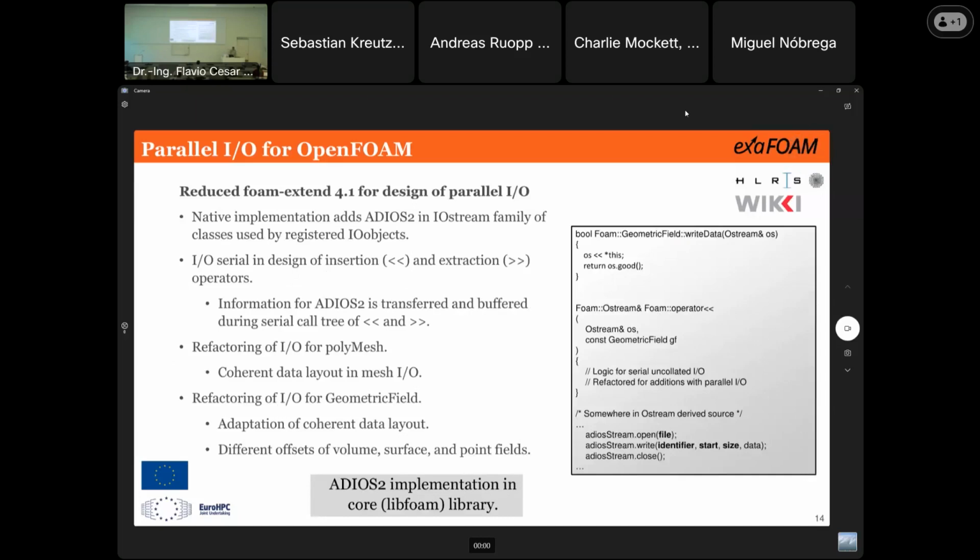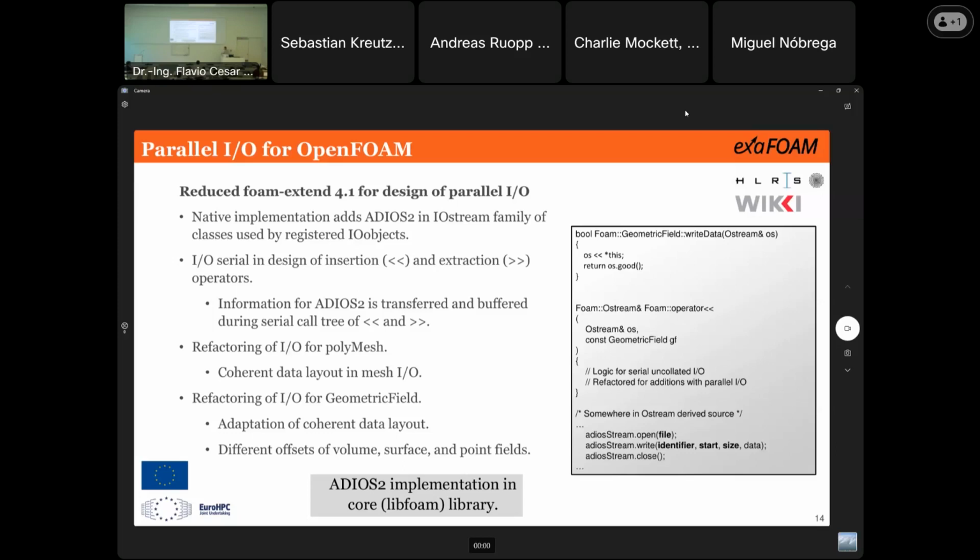So the transport layer, this is very technical. I will just skim through this. This is how we have had to do it inside OpenFOAM. The IO is very serial. So you go through all your classes and they will have friend operators to these extraction or insertion operators, and the underlying stream is passed to all of your functionality and collects your output line by line. So it's a very serial design.